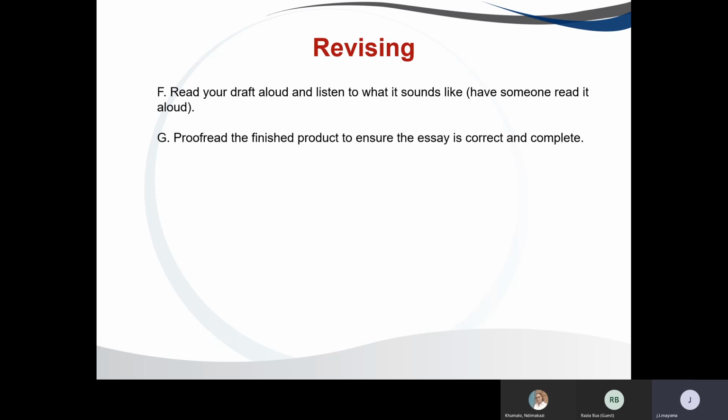Do I have any grammatical errors? You can check for that as you're proofreading. Have I ensured that I covered this part of the text? Have I ensured that I covered vocabulary properly? Have I given each part of the essay due diligence? So this is where you can tick off for yourself and be sure that you're submitting something that meets the requirements of your lecturer.